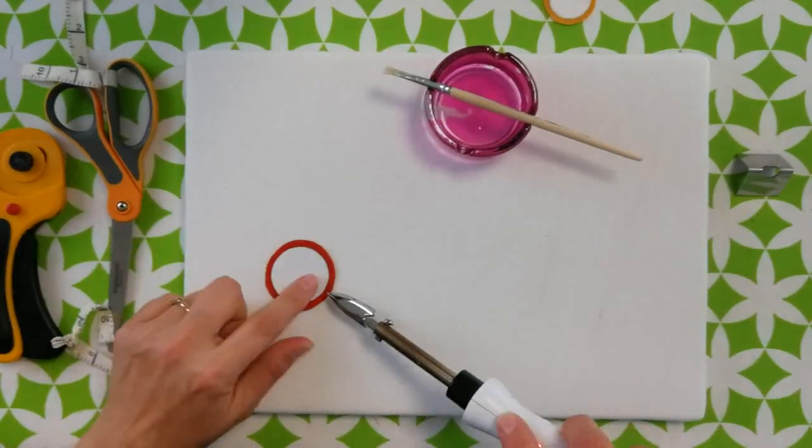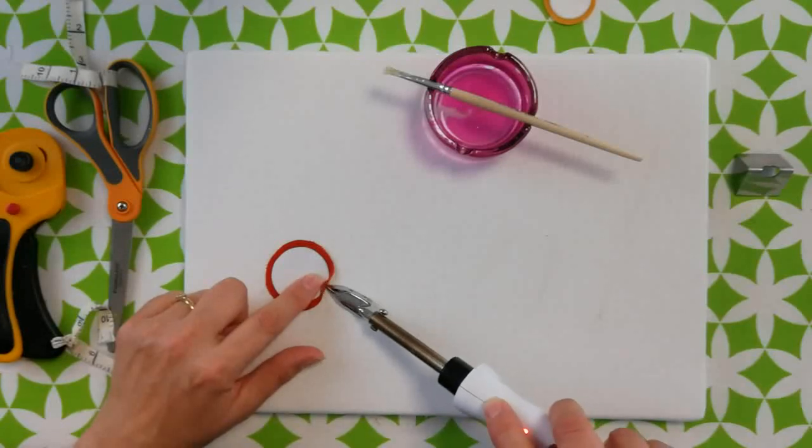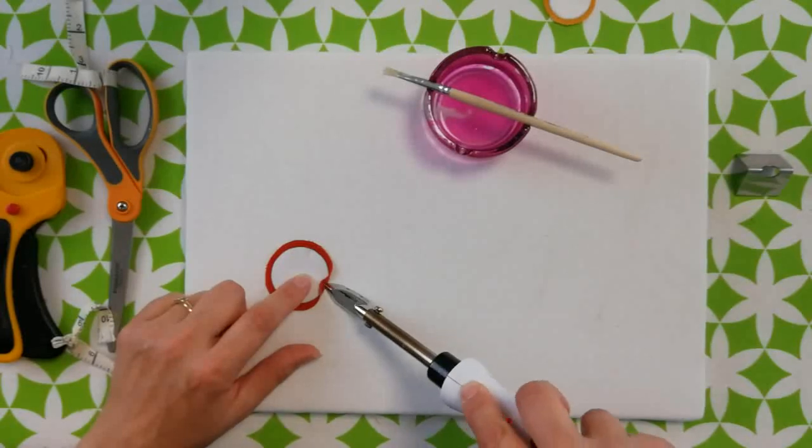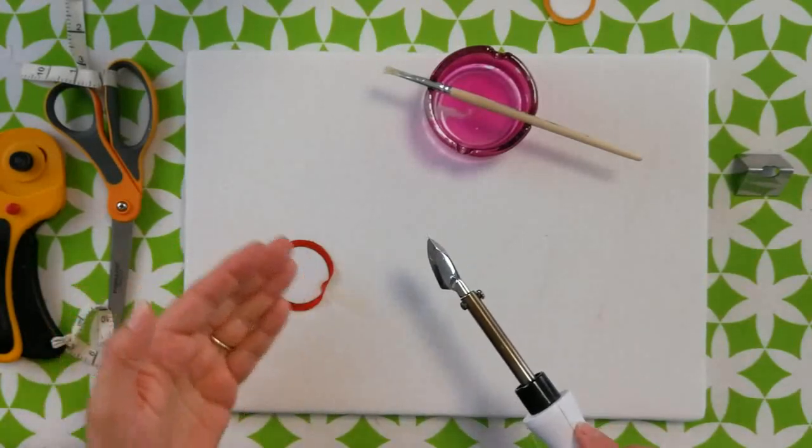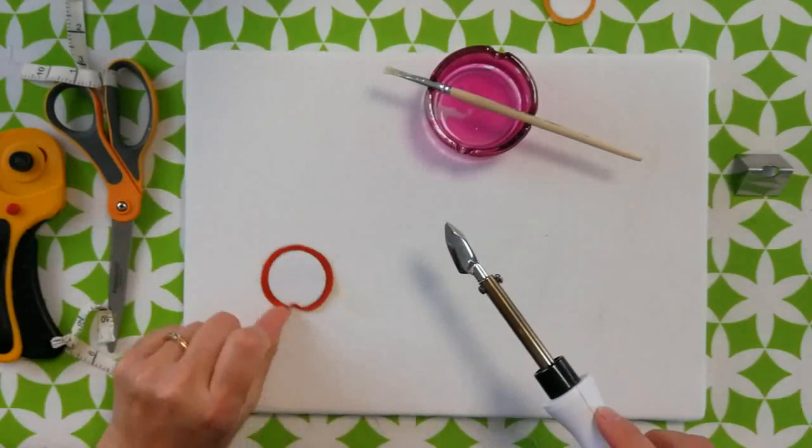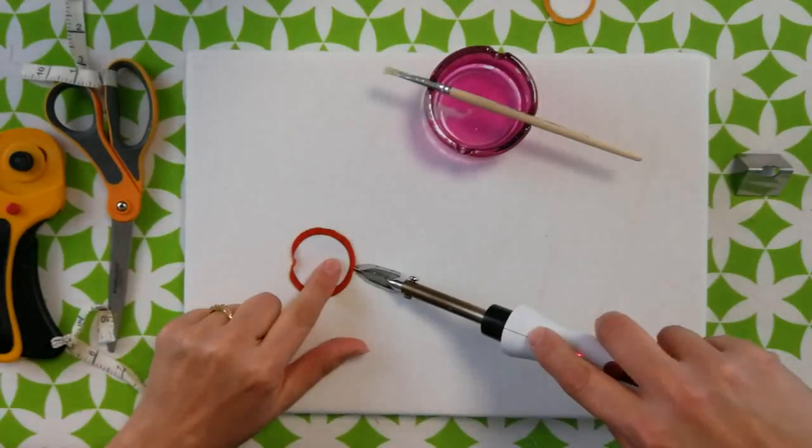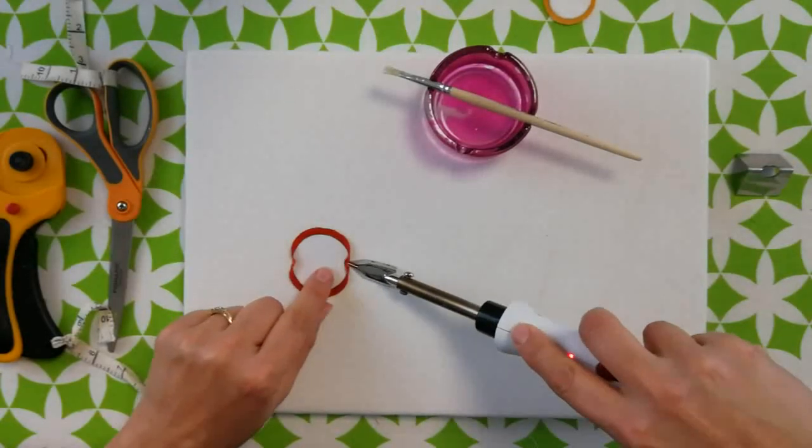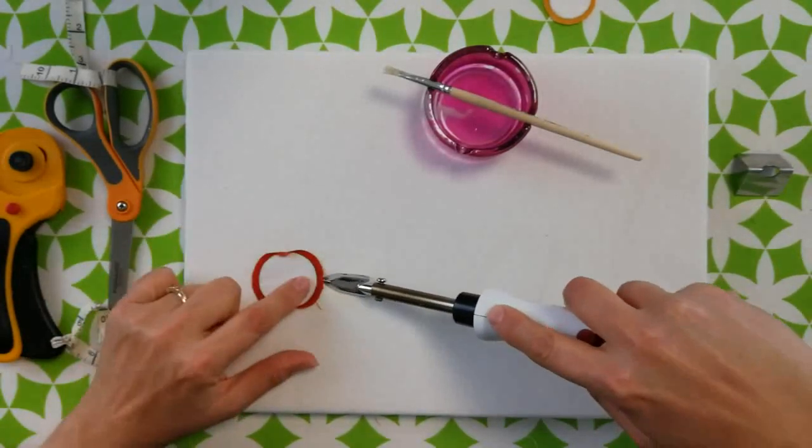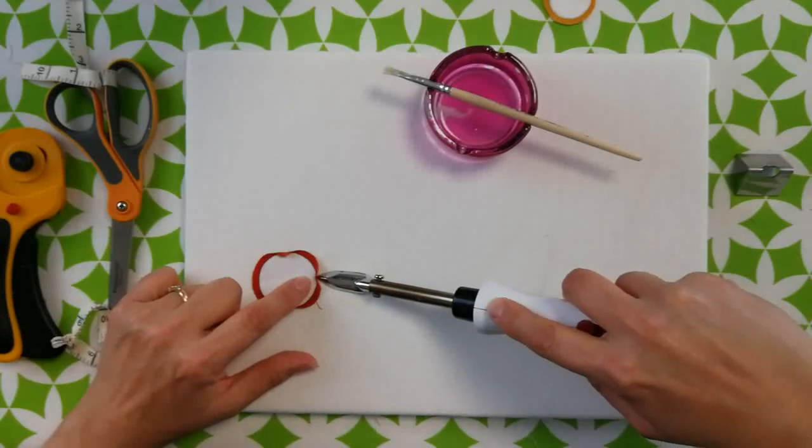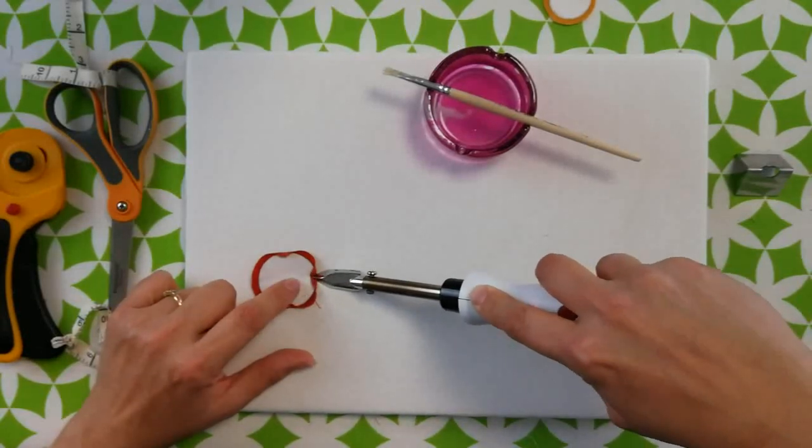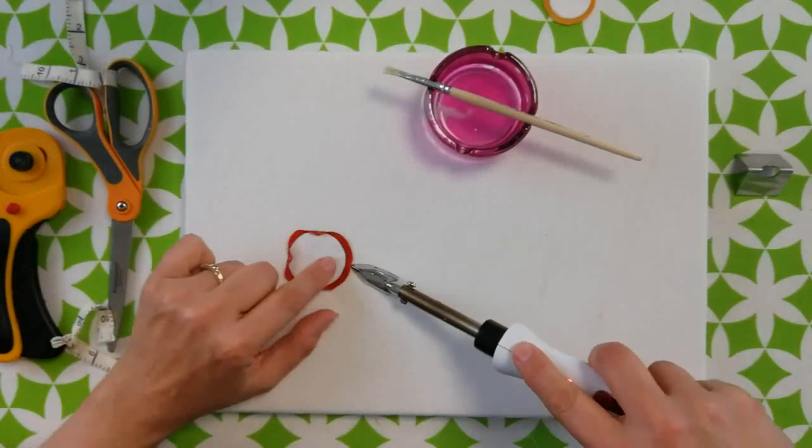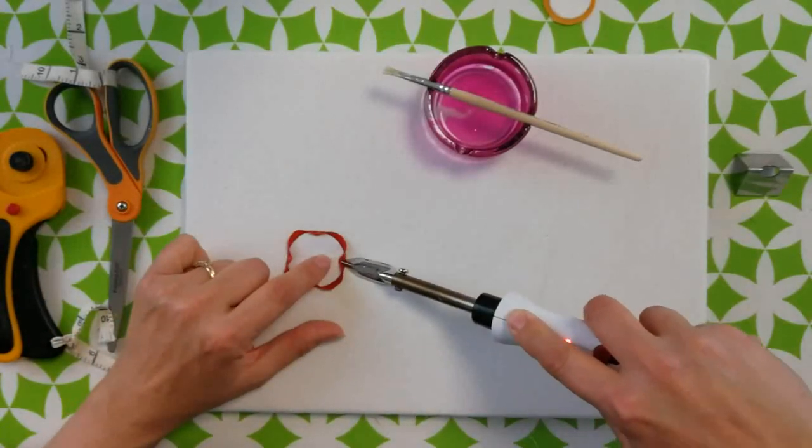Simply brush the starch onto the seam allowance. Try not to soak your template. And then what I will do is I will go in and take a little bite. All I'm doing is securing the fabric so that way it's not laying flat. A lot of times I will do this at the quarter spots. So directly across, at that point, and then again at this point.